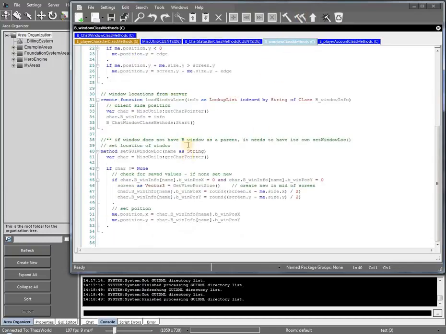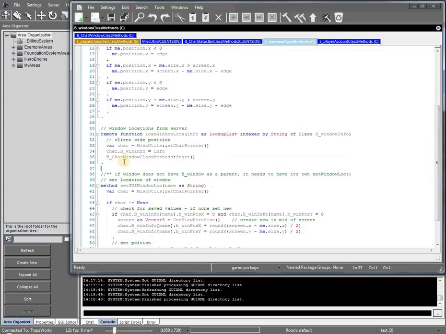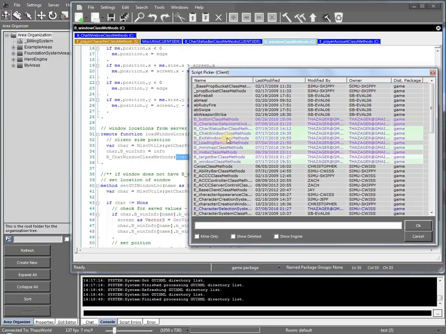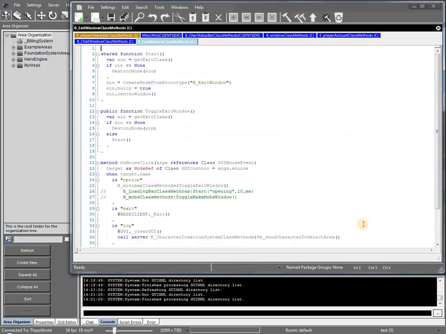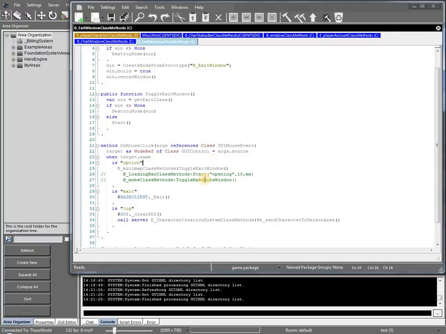Okay, in our base window class, this is where we want to add our chat window start if you haven't already. Then we compile and submit once we add it. Okay, next we're going to add in our client side on the exit window. We're going to make a small change there. We're going to comment out the toggle mobs and add in our minimap class for the option that it's going to happen. Then we'll compile and submit the script.